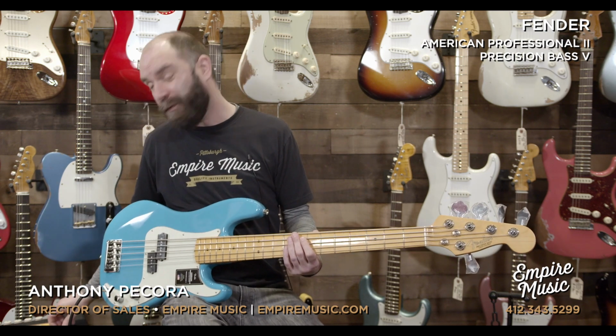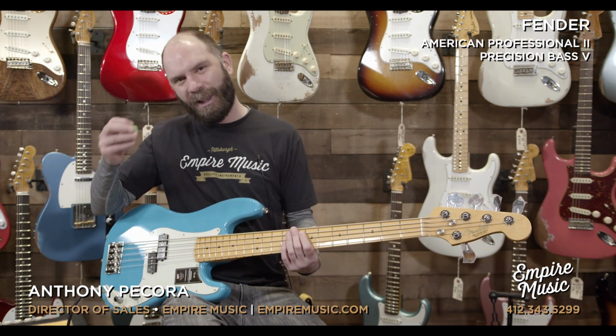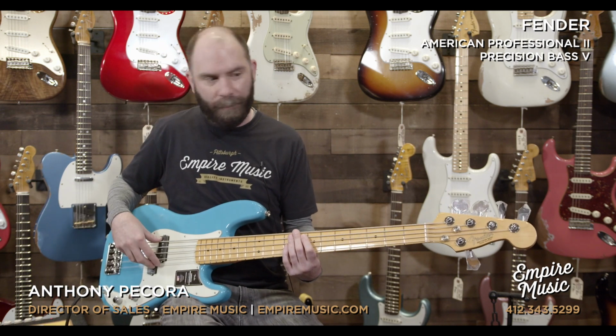And I'm just gonna move my hand, and I'm gonna pick up a pick, unfortunately for you. I'll play with a pick here, and I'll do all of that stuff in one fell swoop to give you the array of tones we can pull out. You can just watch my hand and see how dynamic it changes from playing over the neck, playing back by the bridge, over the pickup. So check it out.